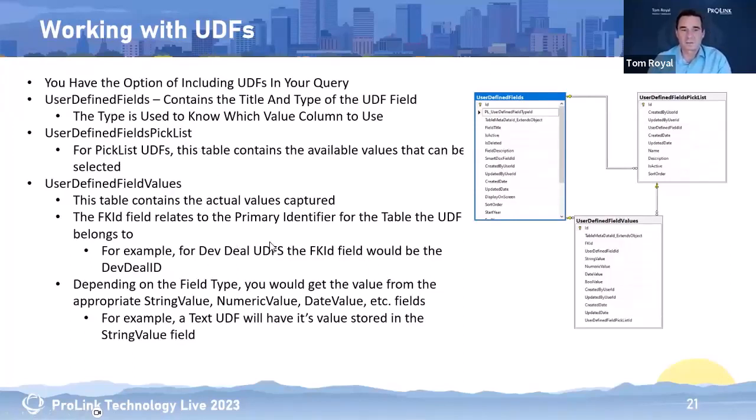You can even get really complicated depending on your knowledge of SQL. You could write big pivot queries where you're pulling in all the UDFs and pivoting them across and including lots of them in there. We're not going to go that deep today, but maybe, if there's interest at some point down the road, we can do a working with UDF special session.